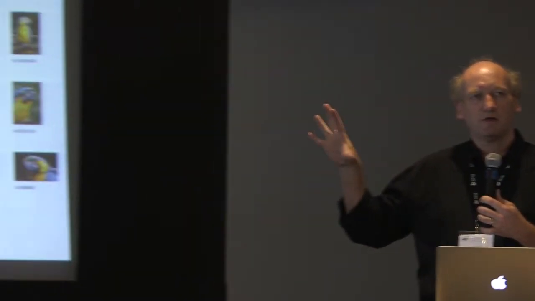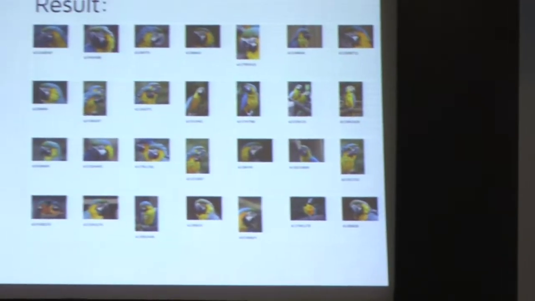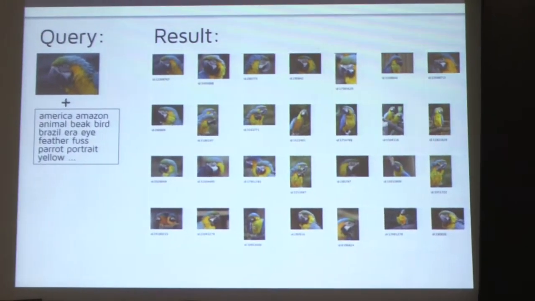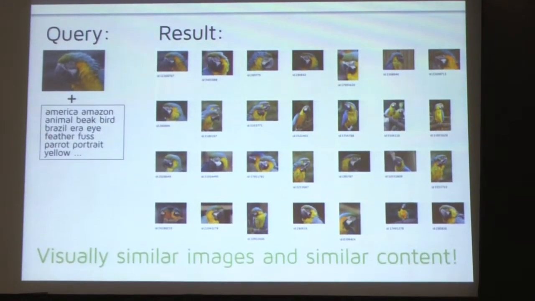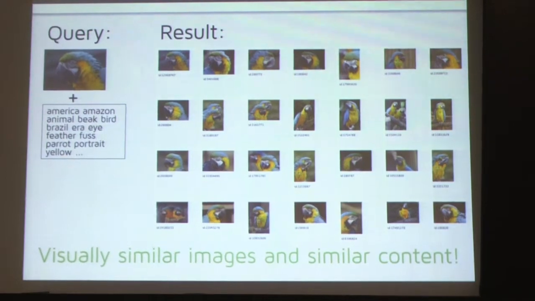So this is the idea that we actually proposed last year. If you search on the image alone, you will not get too good results. And if you search on the keywords alone, it's also not that good. But if you actually search for both things at the same time, you can be sure that the visual part guarantees that it looks alike, and the keywords guarantee that the meaning is right. So this is something that you normally don't have for normal searches.